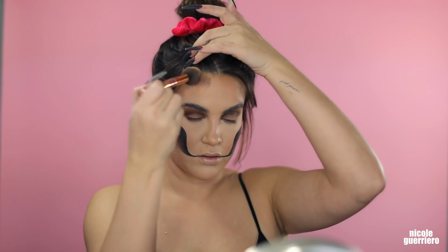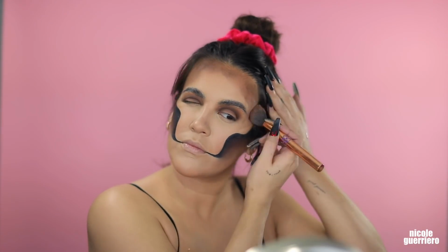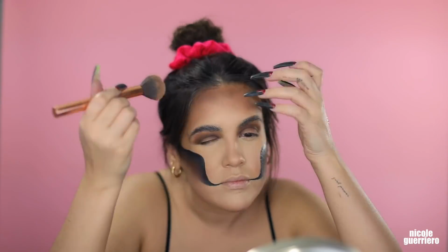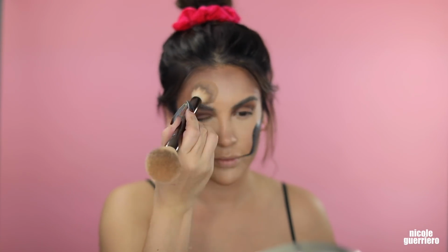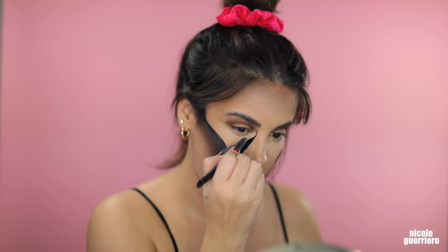To contour the forehead, I'm using again the exact same brown eyeshadow from the palette, and I'm working that all the way down, and then I'm going to put a little bit of brightening powder in the middle because I feel like my forehead got a little too dark. And here is where my files got corrupted. I'm just kidding, we're not there yet.